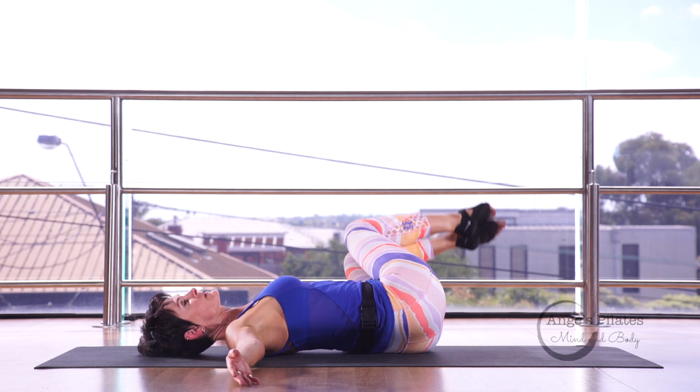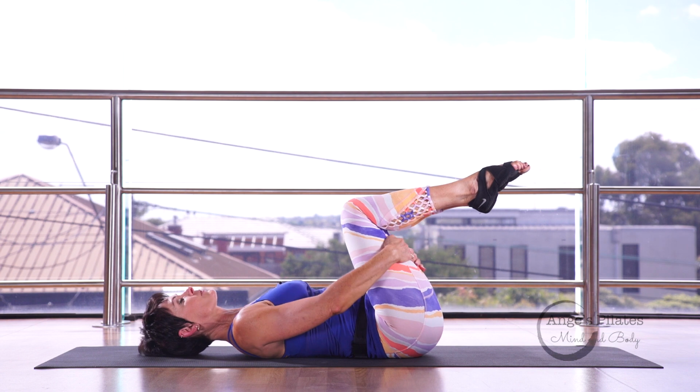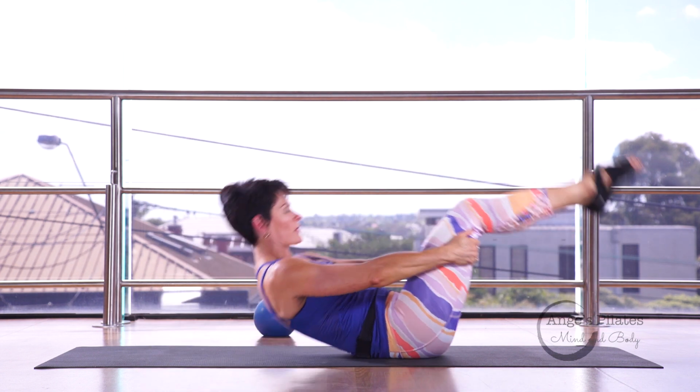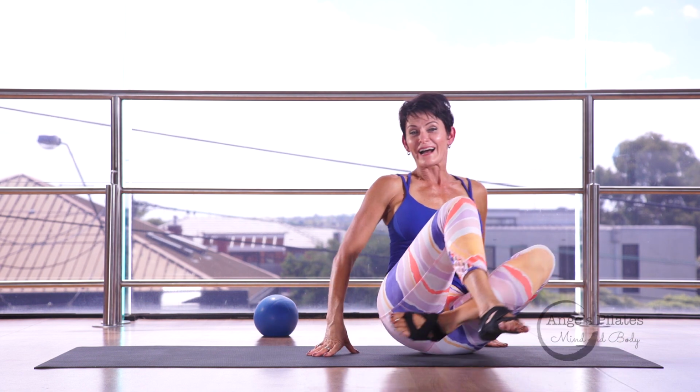Beautiful. Use those abdominals to bring your knees in. Hug your thighs, tuck your chin, couple of rocks back and forth, and all the way up. Beautiful. Good job, guys. You are done.